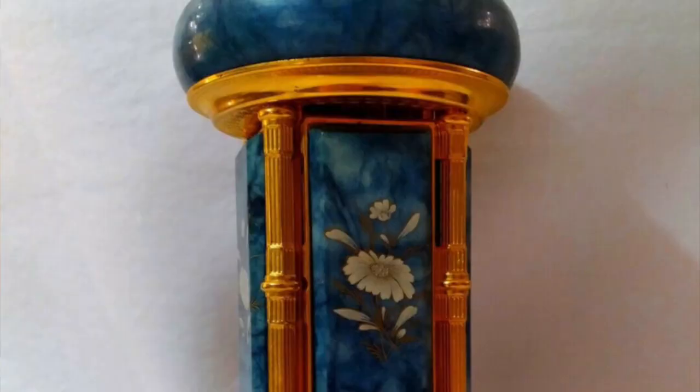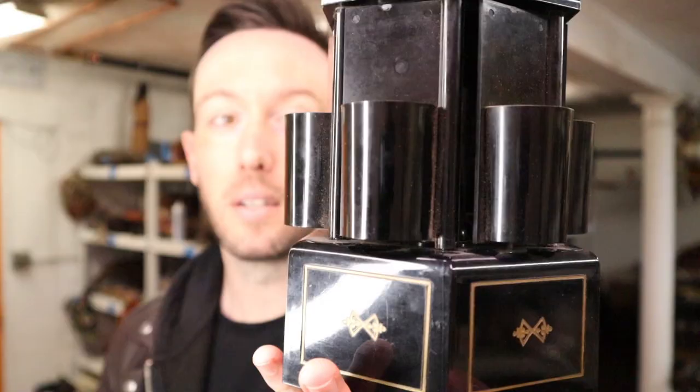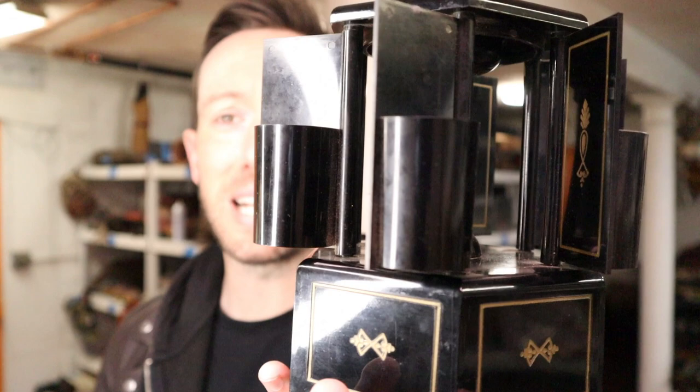For the Victorian women who took several hours to get ready in the morning, this next item probably contributed to that — it's a lipstick music box. I found this for $40. These things are really collectible and are made out of pottery, porcelain, or marble, with really incredible detailing. It's a music box that holds all of your lipstick. You have a very short window of time to choose the lipstick you want before it closes again — you have to find your lipstick before the song is over, and that to me would just be anxiety-inducing.